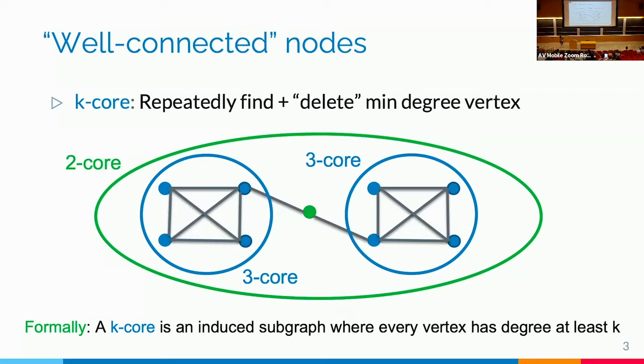In this graph example here, the entire graph is a 2-core because every vertex has degree at least 2. You can see that the green vertex is the vertex with minimum degree. It has degree exactly 2. If we remove this vertex, we have these 2 disconnected subgraphs that are each 3-cores because every vertex has degree exactly 3. That's the end of the peeling algorithm. We don't get any further information from peeling more vertices in this graph. In some sense, this gives us a nice semblance of clusters, right? The blue vertices are well clustered with respect to each other.